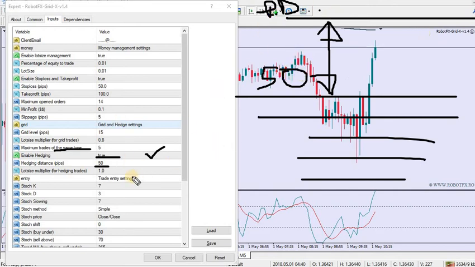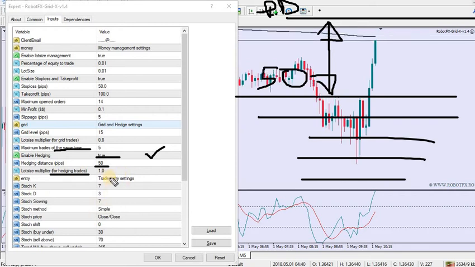And the lot size of the pending buys will be given by the multiplier for hedging trades. For example, if this multiplier is 1, well, any number multiplied by 1 stays the same number, you probably know that. But if it's the opposite, if it's bigger than 1, 1 point something, 2, or 3 or 4, of course the pending buys will have the lot size increased. So again, make use of this multiplier wisely.